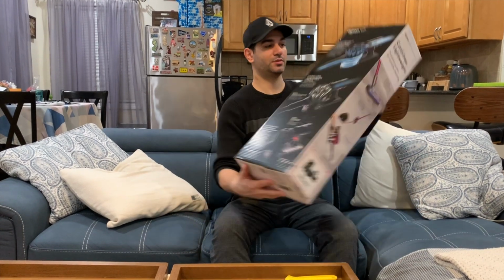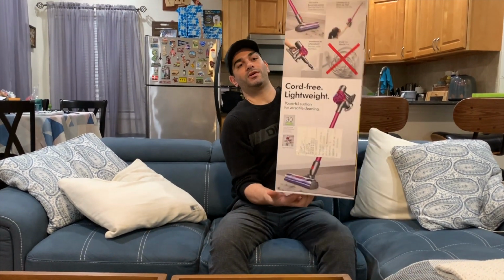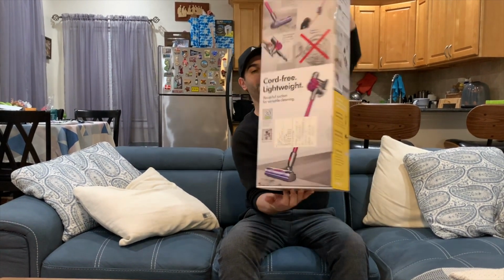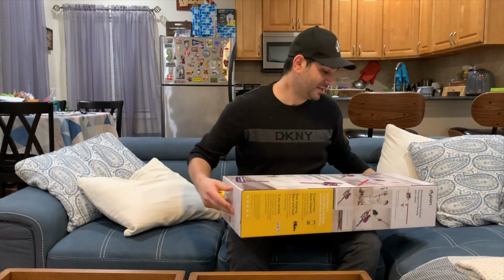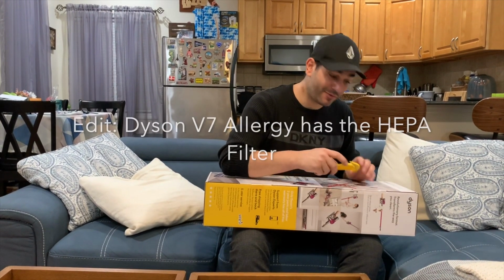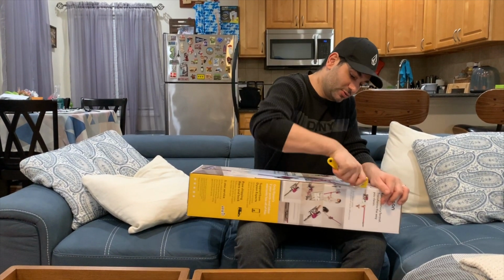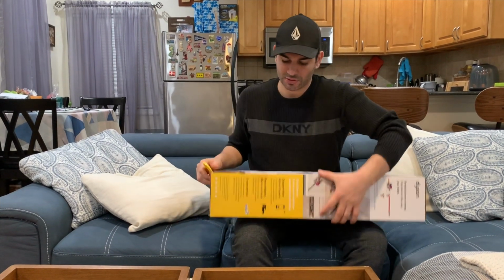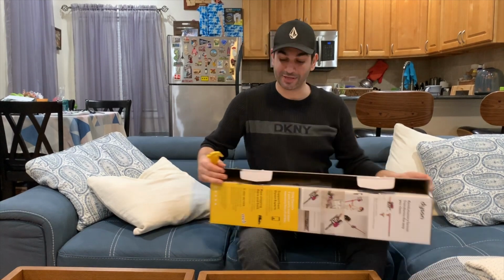So here's the back of the box, front, side, and what I love about this, it actually has a HEPA filter, which is reusable. It's washable. Here's my box cutter. Open this, and here we go. First time I'm opening this.